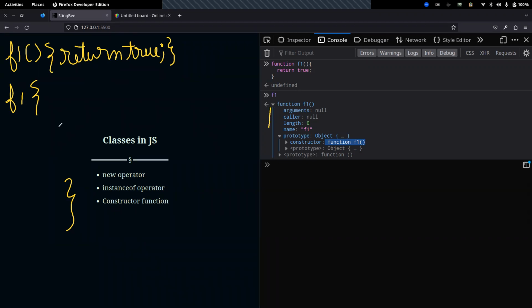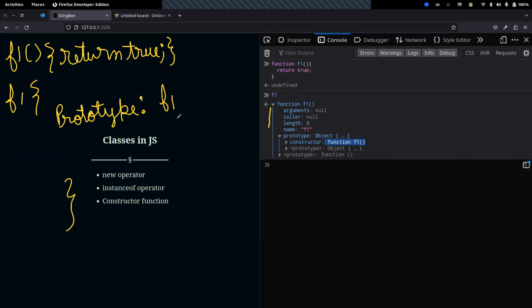And one of the most interesting properties that this function has is this prototype value.